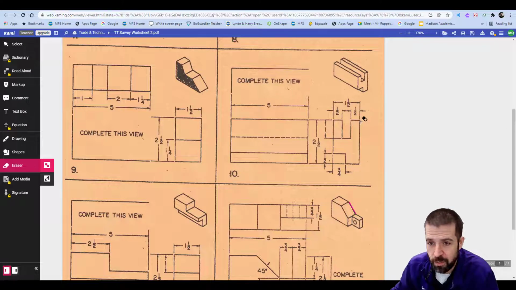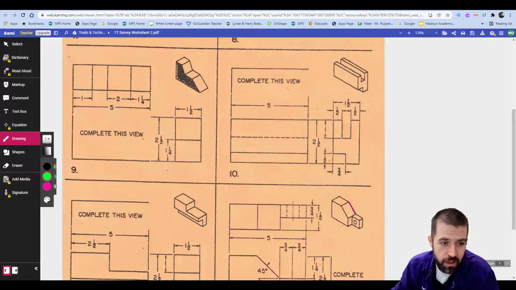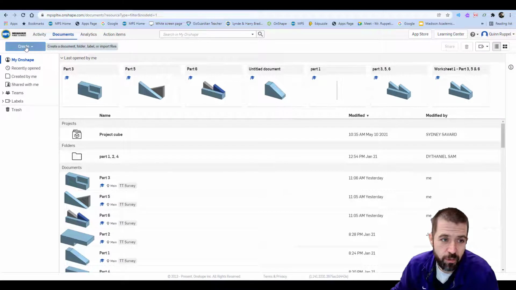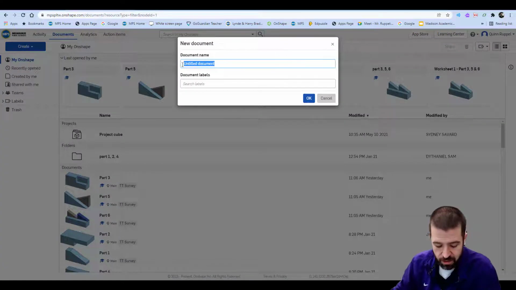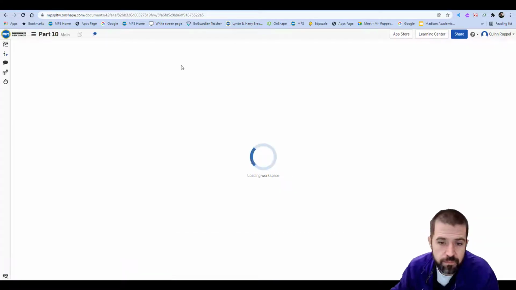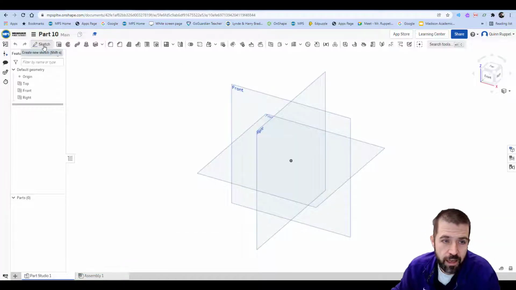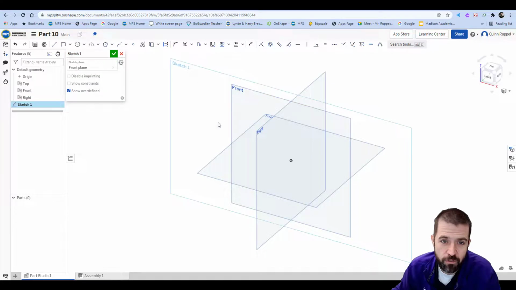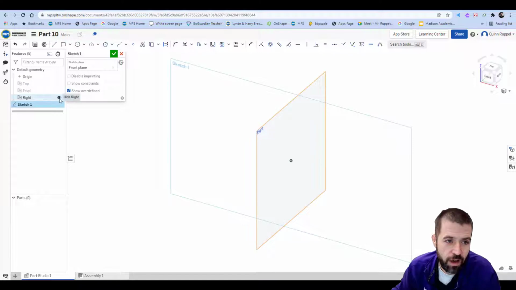For this part, I'm gonna start by going from this point here down my 2.5 inches. Then it goes to the left, my 3/4, or 0.75. So I'm gonna click Create, Document. This was part 10. Again, I'm gonna click Sketch, Front View, giving me that sketch plane. Left-hand side, I'm just gonna click these three eyes off so that those view planes are not there anymore.